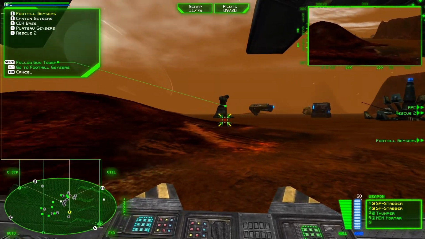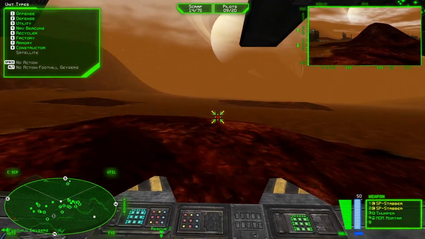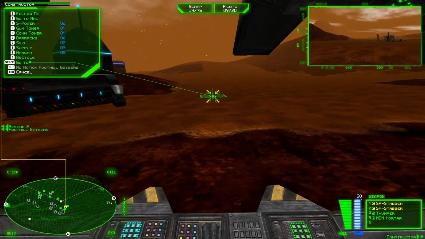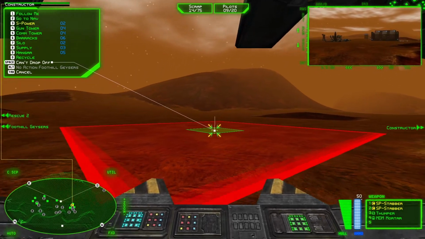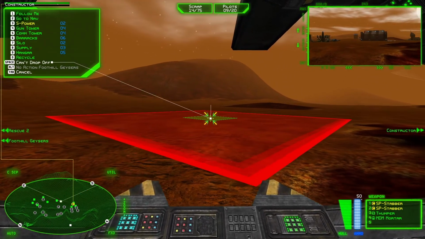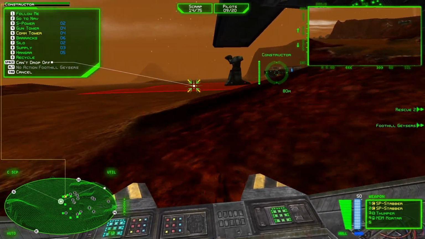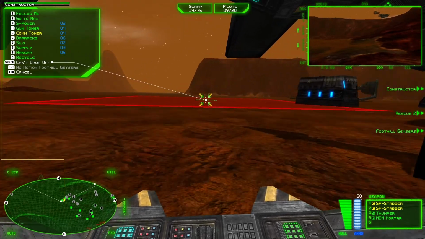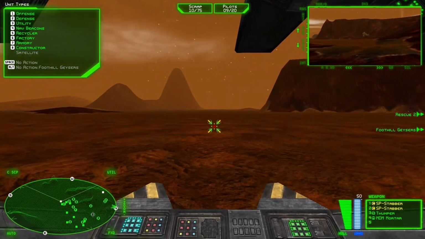Awaiting orders. Rescue two. Ready to build. You can see Jupiter over there. That's cool. See, what did we build? Barracks? Let's build a comp tower. We might need power. Put that over by the recycler. Building.